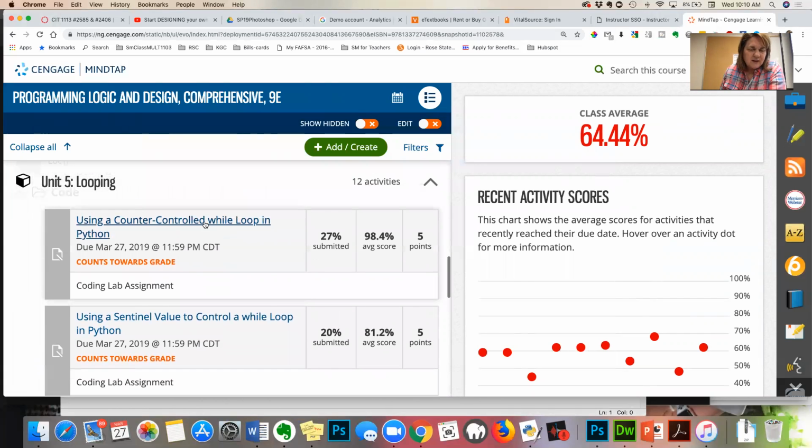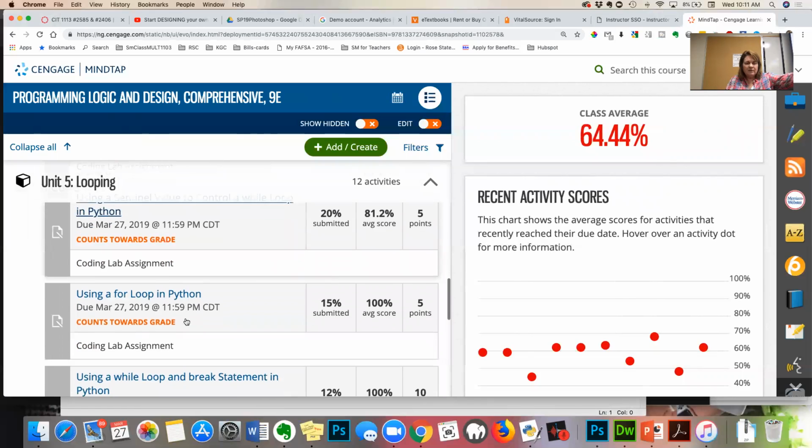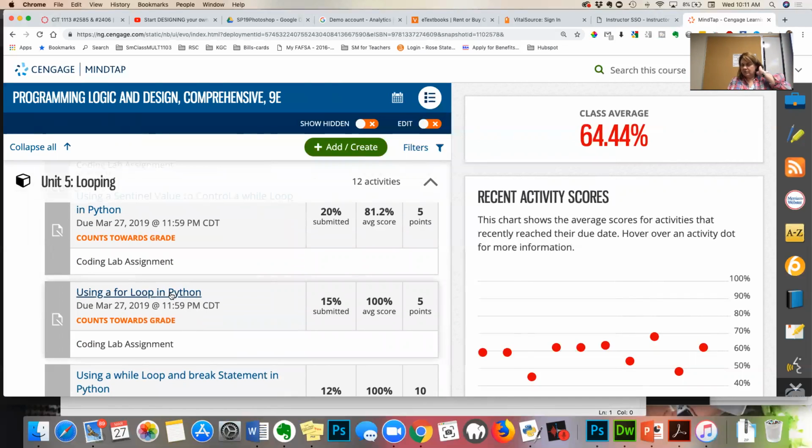These are basically the same, but one's controlled by a counter and one's controlled by a sentinel value. What's a sentinel value? It's a value of a variable that determines whether you want to continue the loop or not. So it's kind of like an end of file. Are you done? Are you going to do any more input? Okay. So a counter control is controlled by whether you're going to add another number and go through it a specific number of times. So then the for loop, here's the one that we'll start with. If we have time, we can go back to the others.